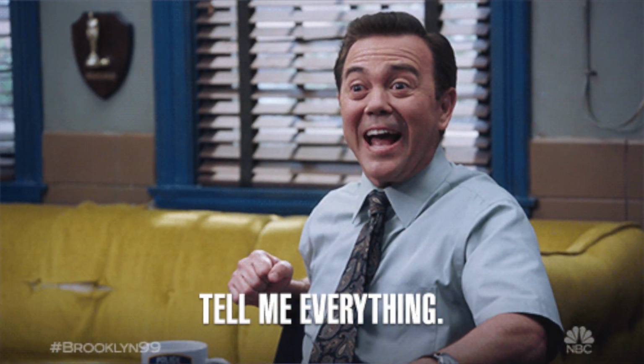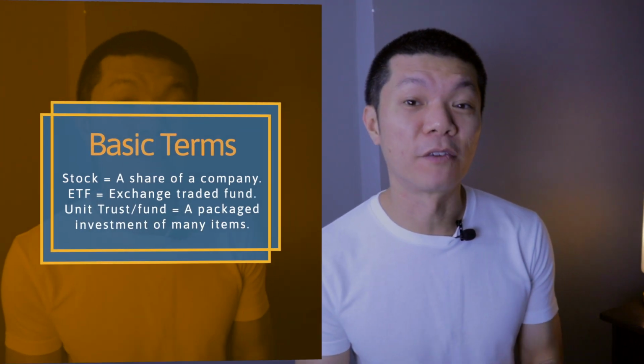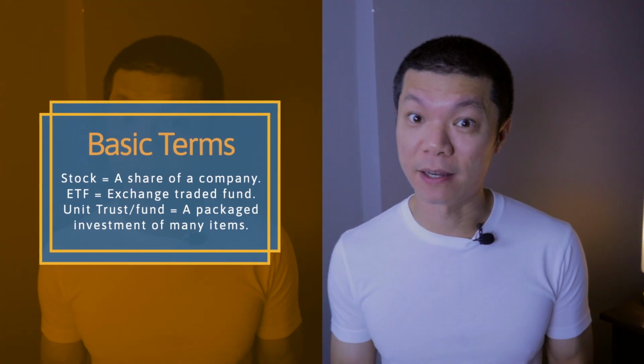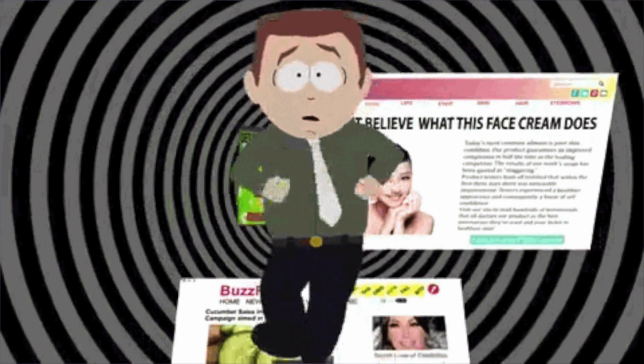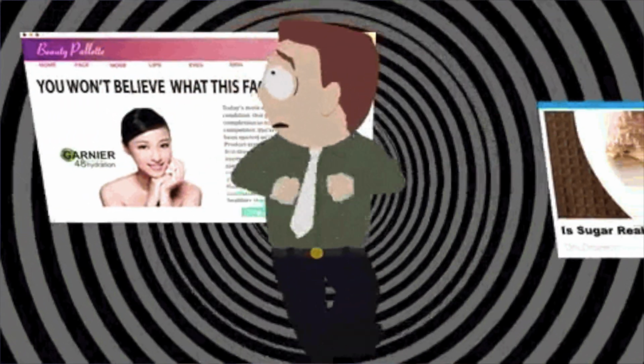So let's start with those common terms. Since it's impossible to know your exact starting point, I'm going to make some very basic assumptions. Firstly, you've heard of what a stock is. You might have heard of what an ETF or unit trusts are, and you might have heard of this term called portfolio, which is basically a basket of stuff. So with that out of the way, let's talk about some of the common terms that are used by all these robo-advisors when marketing to you.